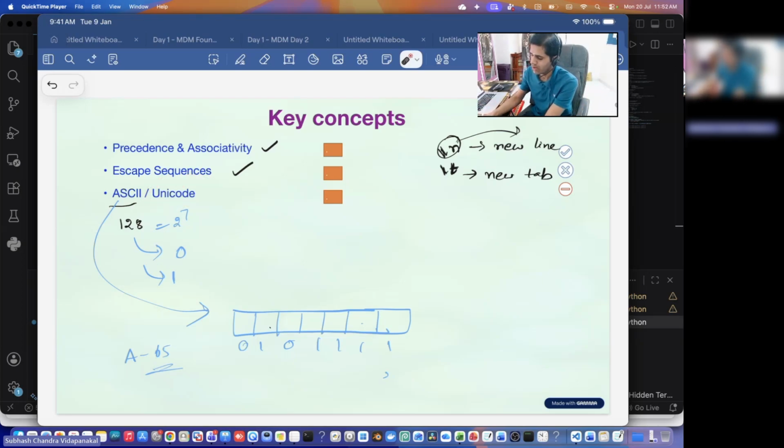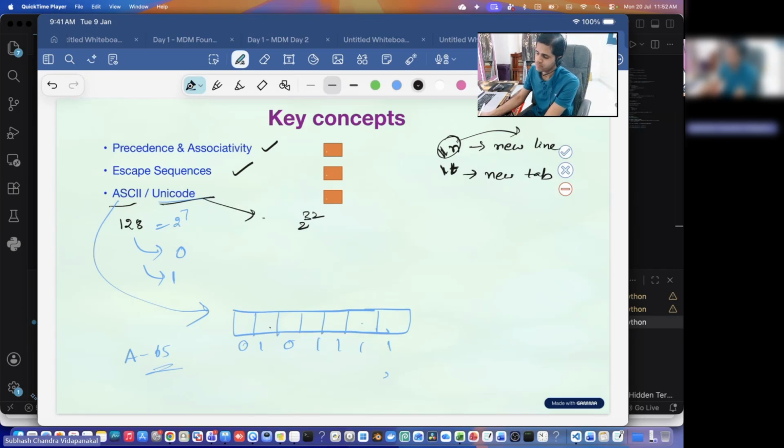Unicode can have up to 2 power 32, I think, some big number. It covers all your emojis and smileys that we put in WhatsApp and so on. That is the Unicode conversion. Internally, the computer does the conversion and prints one smiley.